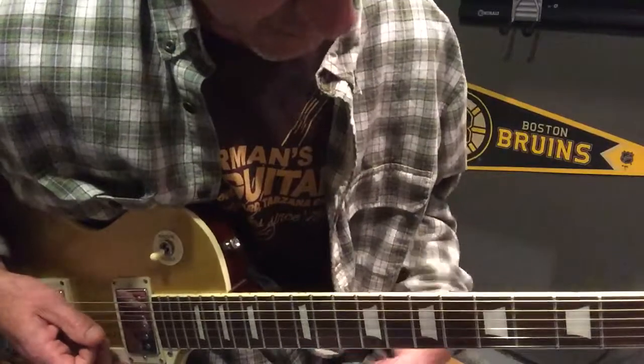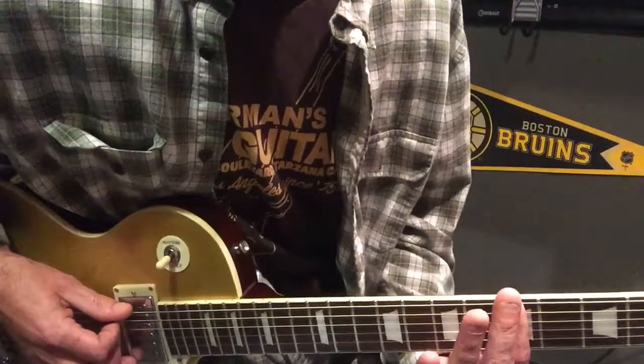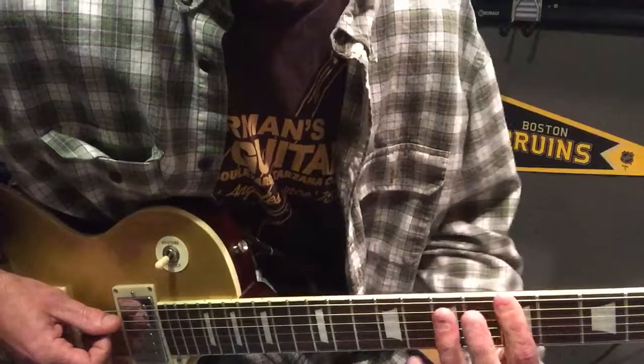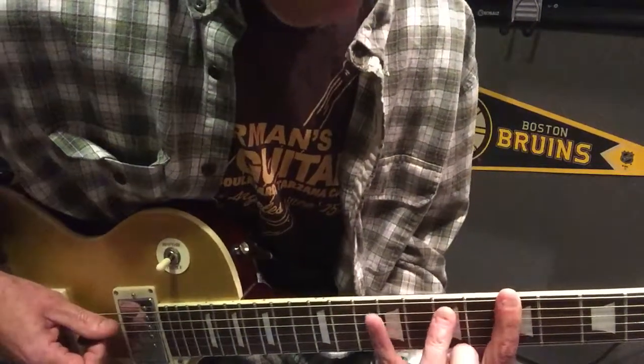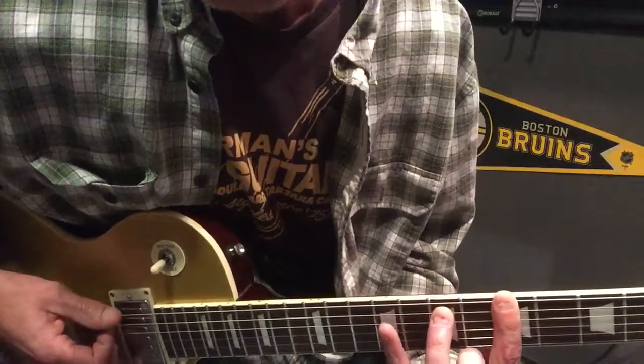On to the next part, the boogie woogie, as I call it. On the fifth string, and we're gonna focus in on the top two strings here. Fifth string E, 7th string A, and on the 9th string A, kind of alternating hits.